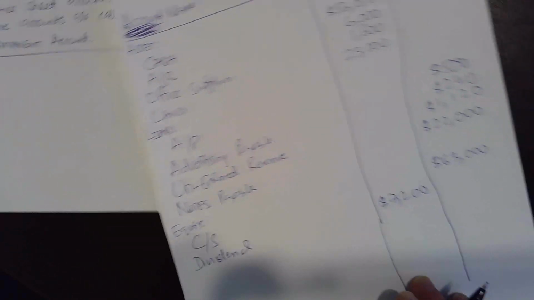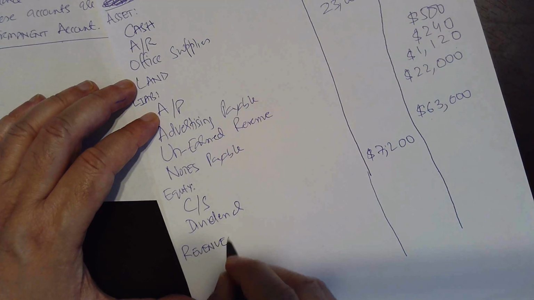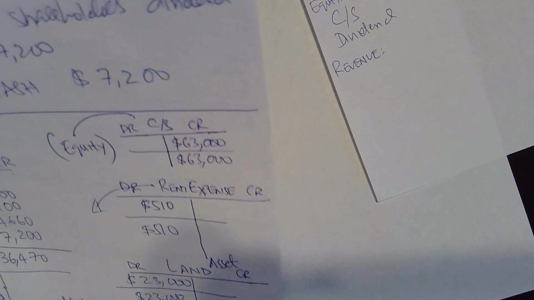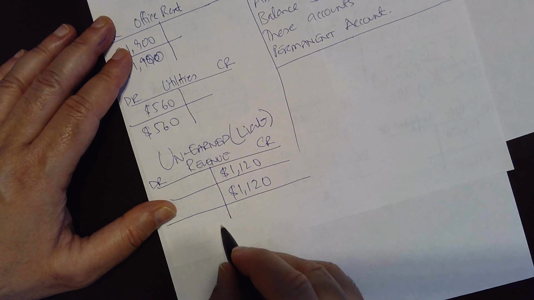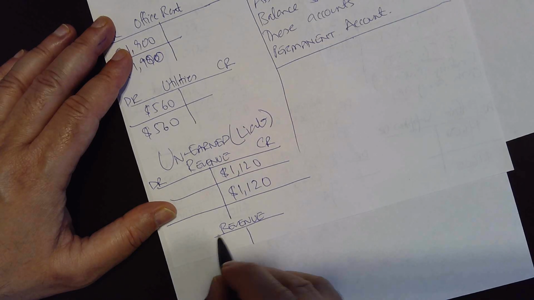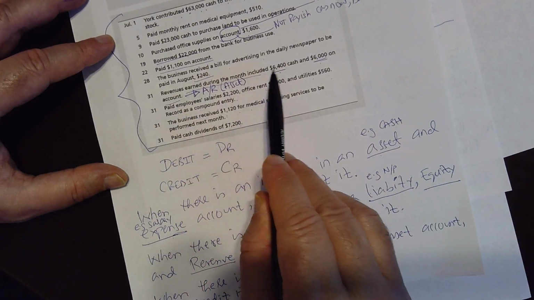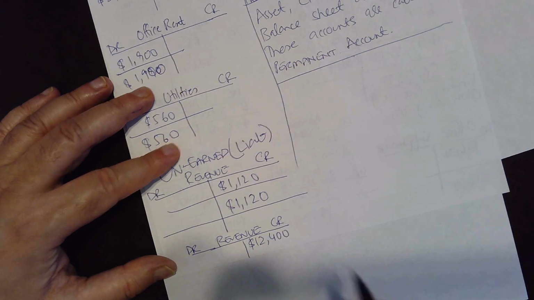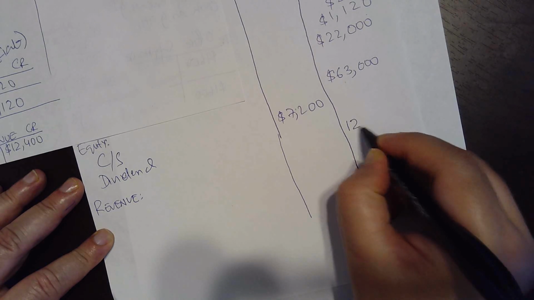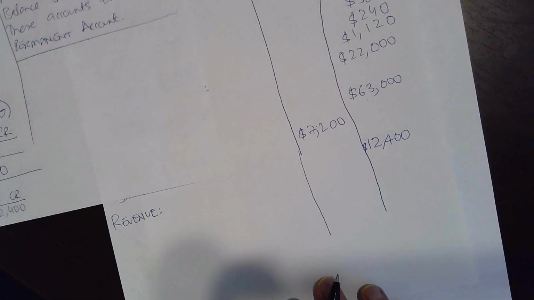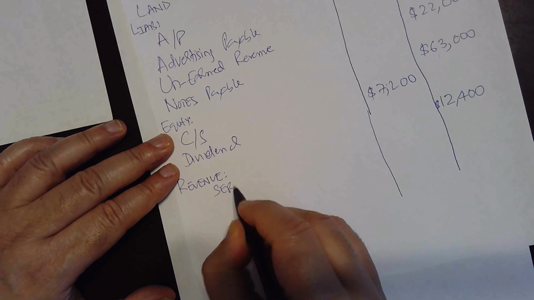Okay, now we're going to have a revenue account. And how much revenue do we have? Let's move over here. We didn't make a revenue account. Oops. Let's make a revenue account here. And as given in this scenario, revenues earned during the month include $6,400 and $6,000 on account. So it's $12,400. It's on the credit side. So that will go over here. And when we take it to our trial balance, we will put revenue $12,400. Okay, what else do we need? Now we need all the expenses, so that revenue is service revenue.